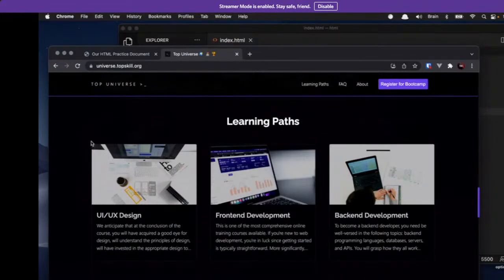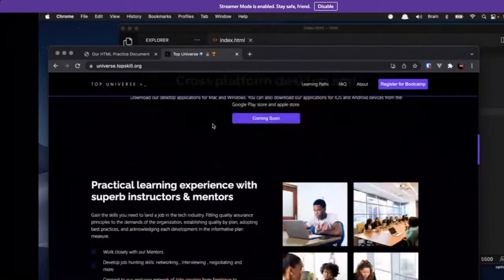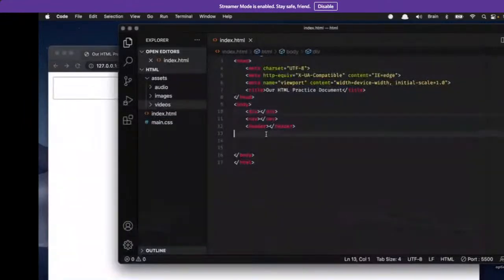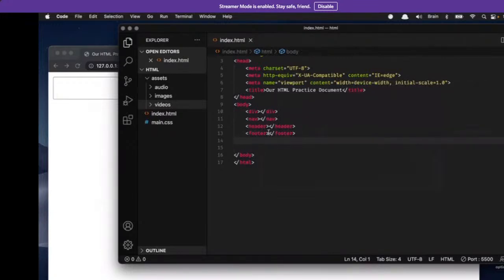When you group with the section, you can use a div to wrap these components, and within the div, you have the image, the text, and the button. Okay, so I think that is enough. That is basically how you group this page. You can also have the footer. I didn't show you an example, but basically a footer is always at the extreme bottom of your document, and you put in things like links. Maybe you can also put in your logo. You can put in your social links, the links that take you to your social media pages.